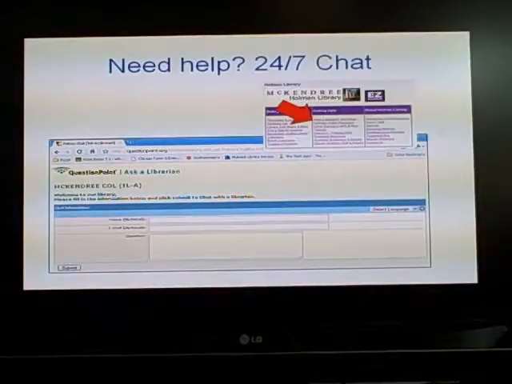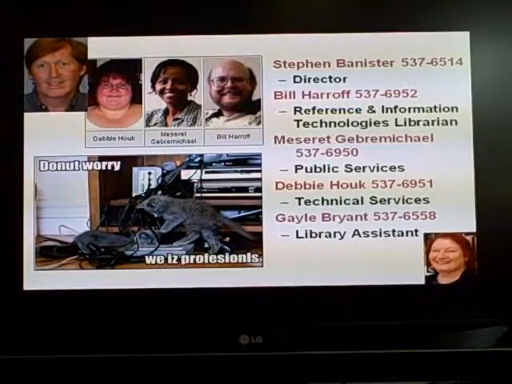If you need help, under that middle column, Getting Help, you'll see that that first link says Have a Question, Ask Away. And that's a 24/7 chat service with librarians throughout the Midwest. And I always want you to be aware of our friendly and helpful staff. Get to know their faces and names so that you call and email us, and we'll be here to help you.